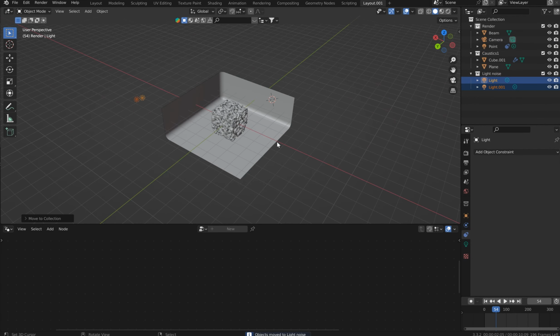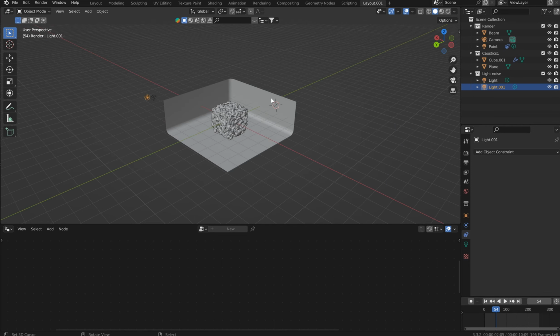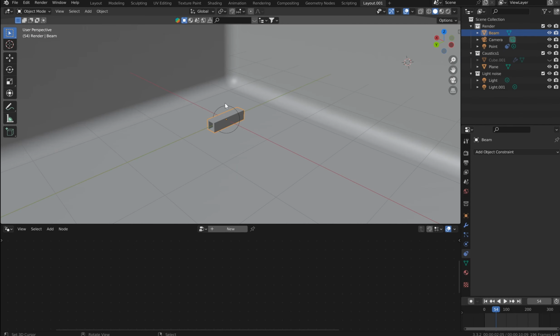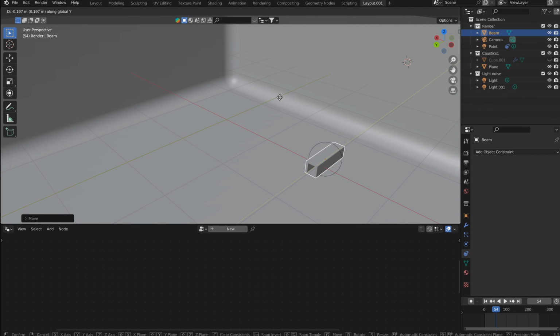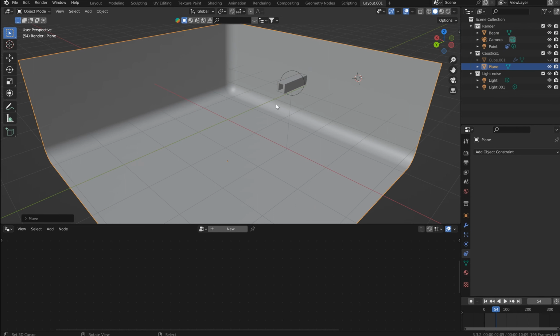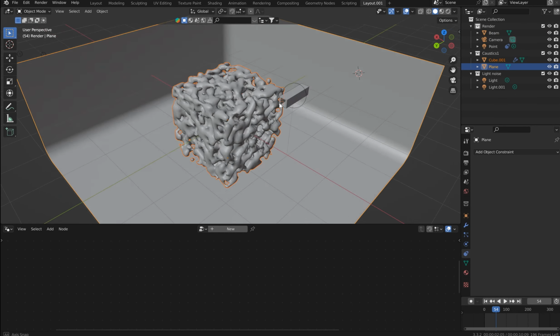And the camera can be in the render section as well. And I've also got a couple of lights on the side here that have nodes attached to them to create noise patterns and different colors. And we'll test. Alright, so I'll just hide the cube for a second. I'll hit G and X, G Y, maybe G Z. Just kind of bring that back up. Hit Alt H and bring it all back.